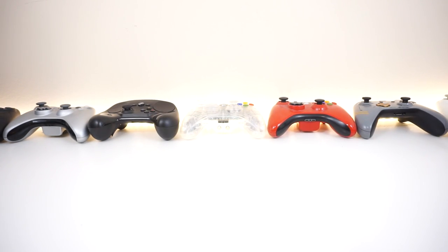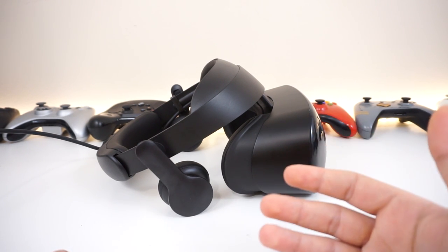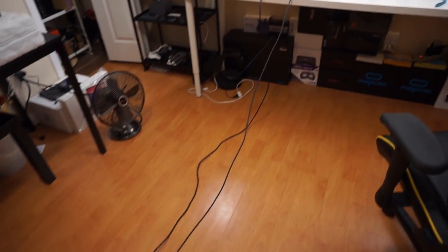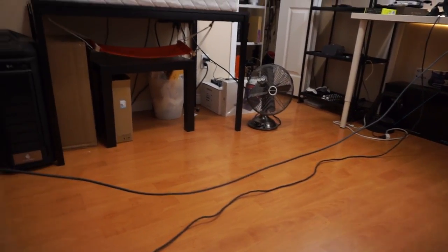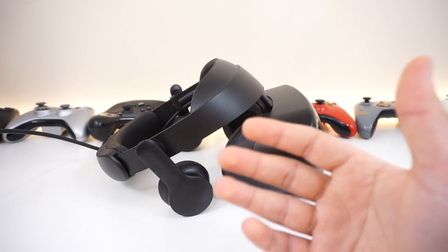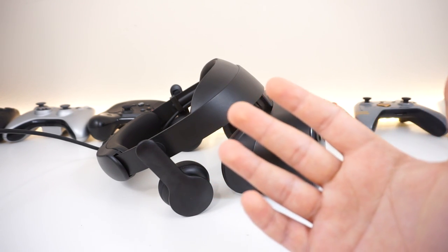Moving on, back to the headset itself. So overall, the experience was pretty good. The cable for this thing is a bit shorter than the Vive. The Vive cable is about 1 meter longer or so. As you guys can see, the Vive cable is completely flat on the ground, while the Samsung cable is pretty much suspended in midair because it's so tight and it's not long enough. Would have been nice if it was a tiny bit longer, but it's perfectly fine for most people and most small rooms.